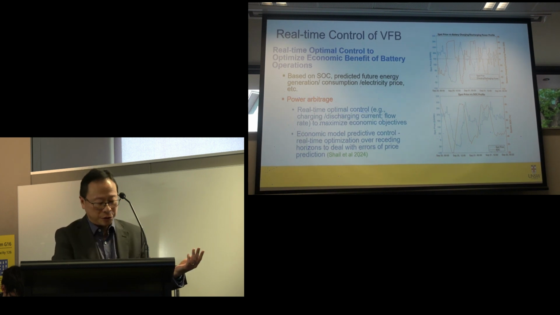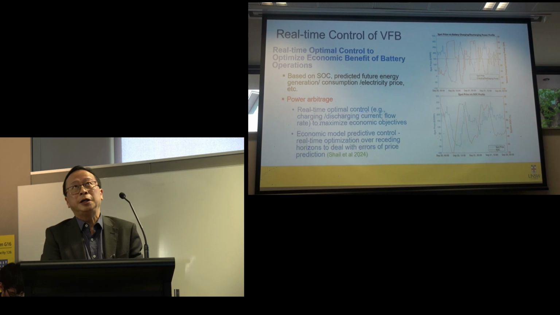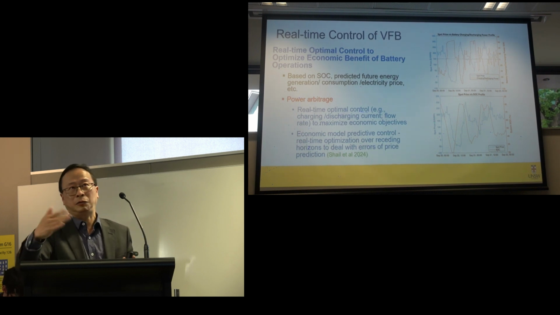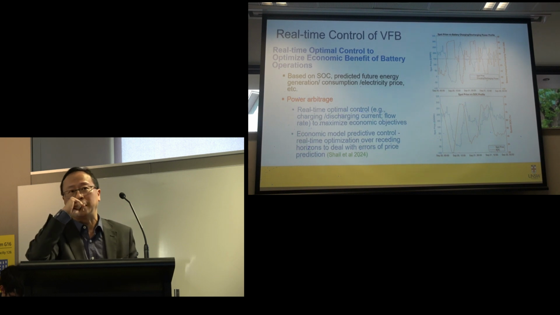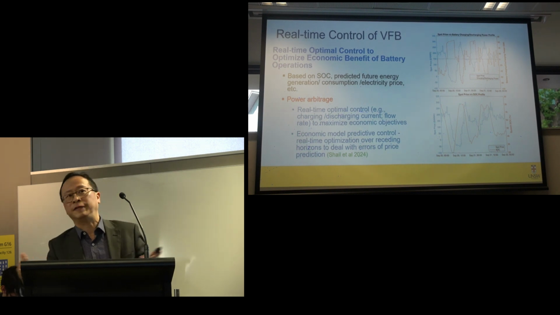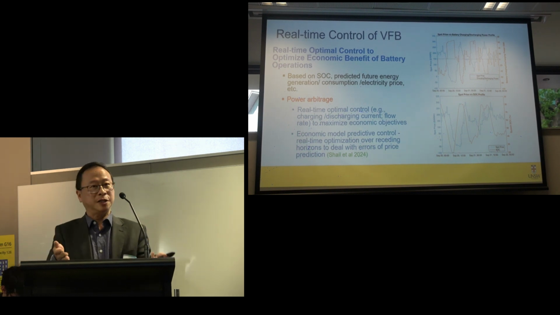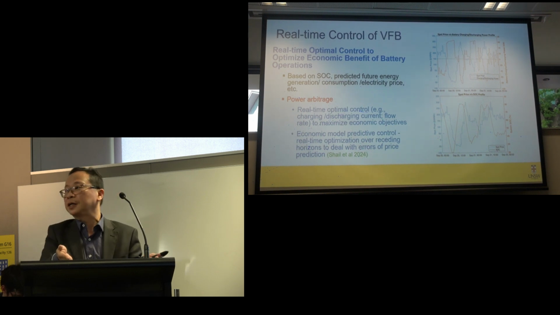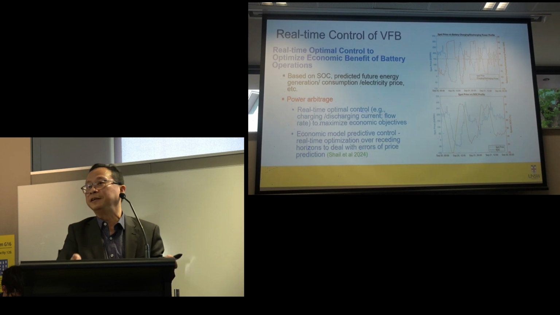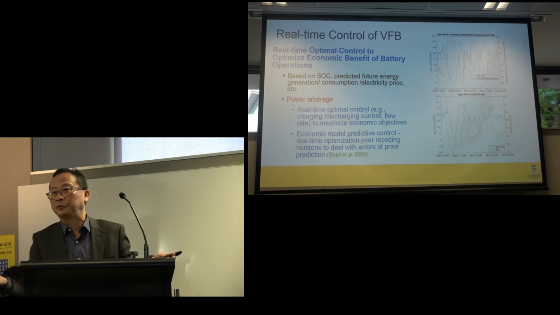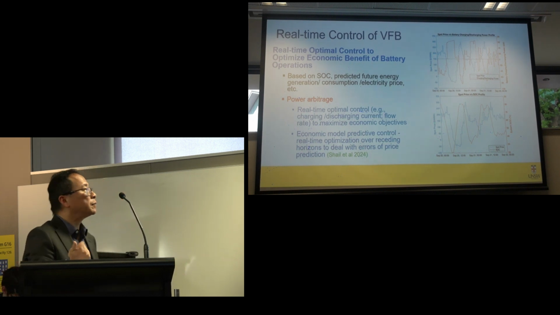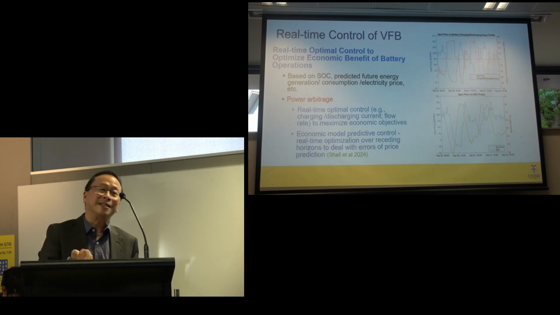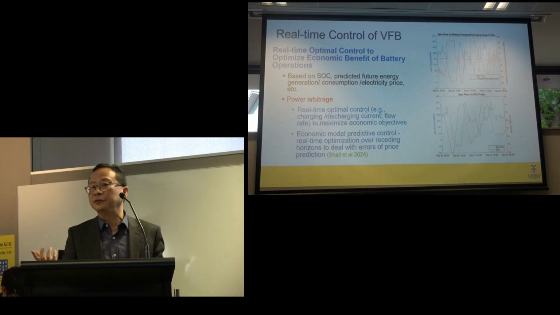So there are two issues here. One is that you need to be able to plan ahead, because if you know that in 8 hours' time the electricity price will be very, very low or even negative, and the current state of charge is high, then you need to decide whether to discharge the battery to leave room for charging at the low price. The second problem is that the prediction of the electricity price is never accurate. So you have to deal with uncertainty.